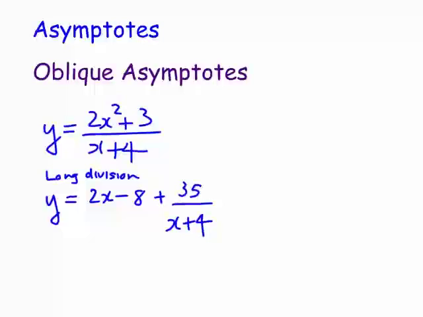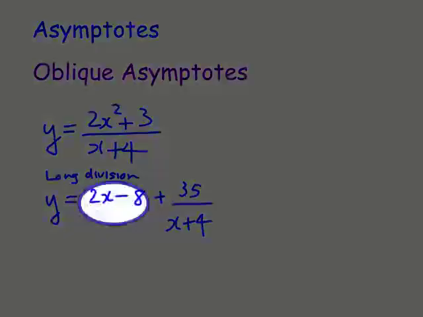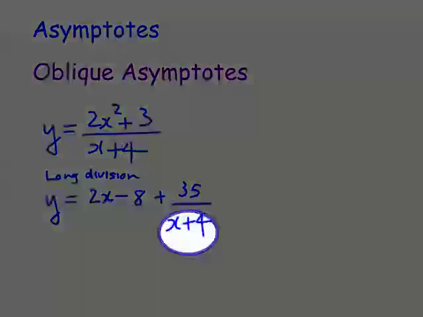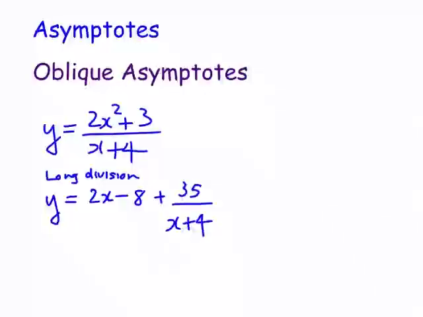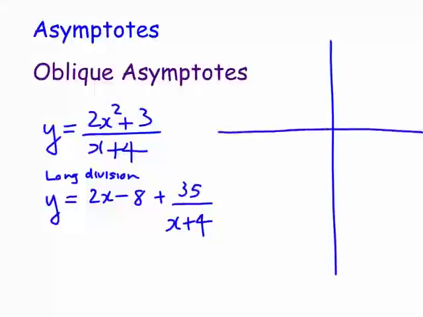And we can see here we're going to have trouble when x is equal to -4, because that's going to be a vertical asymptote. So the oblique asymptote is this bit here, y equals 2x minus 8. We're going to have a bit of trouble when x plus 4 is equal to 0, when x is minus 4, and we're going to create what's called a vertical asymptote. So we can sketch this quickly now from our general knowledge that 2x minus 8 goes through minus 8 here and has a slope of 2.